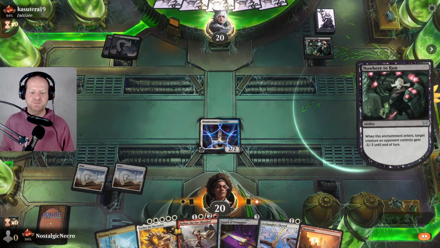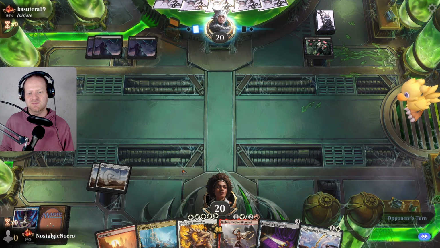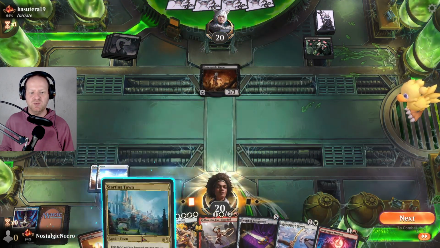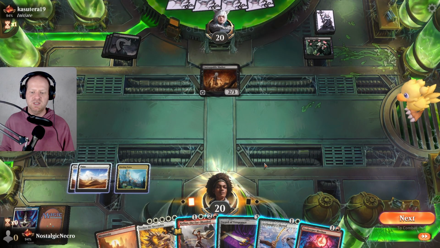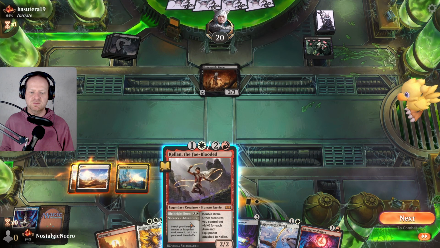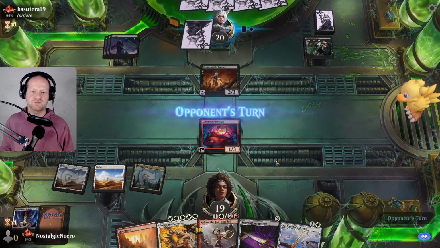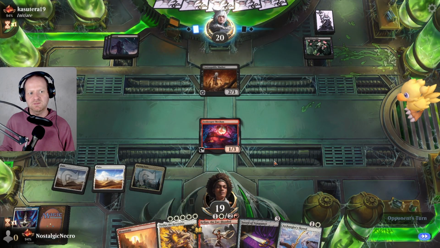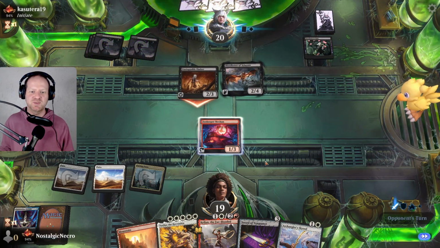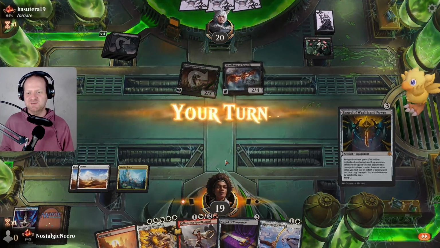Oof, that's pretty bad. Gets around our ward. Unstoppable Slasher, and we have no real way of dealing with that right now. Don't have Sheltered by Ghosts or anything like that. If I play this as a blocker... Bloodletter of Aclazarts, oh boy. Gotta block, otherwise we're just dead.